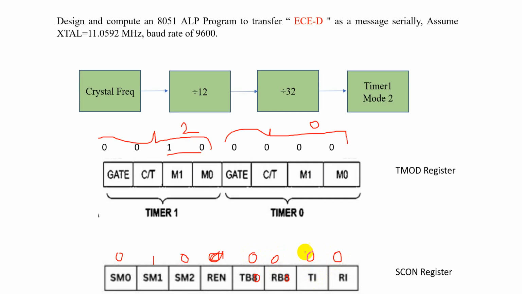Whenever all 8 bits are transmitted, TI will be set as 1, and whenever all 8 bits are received, RI will be set as 1. So you can make them 0 initially during the configuration. For serial communication we are using mode 1, so its corresponding nibble value is 4, and the other corresponding value is 0. So SCON is always 40 or 50. If you only want to transmit, you can make it 40. Otherwise, if you are receiving data, the receiver should be enabled, so you make REN as 1, and instead of 4 it becomes 5. It is either 40 or 50.